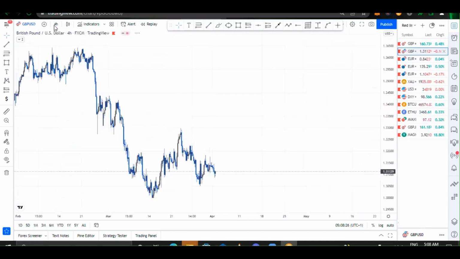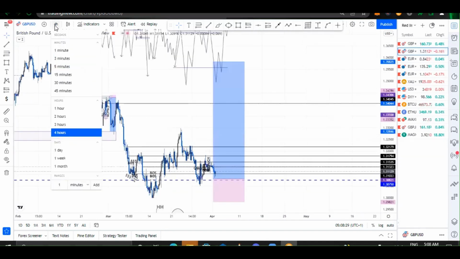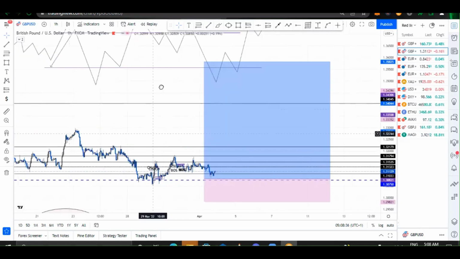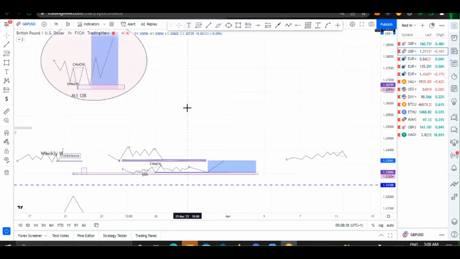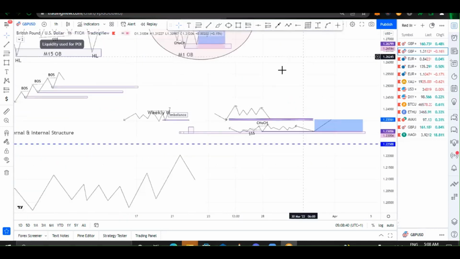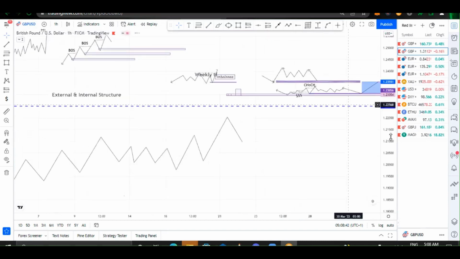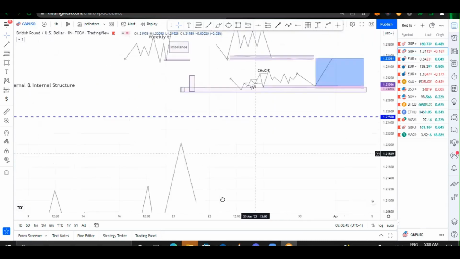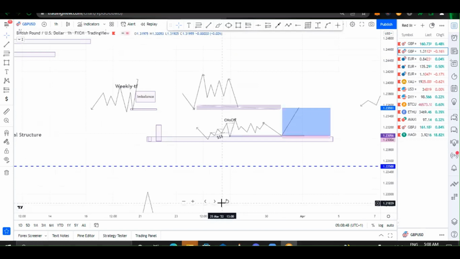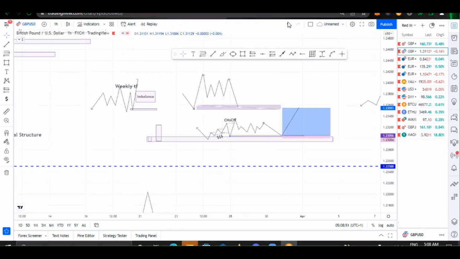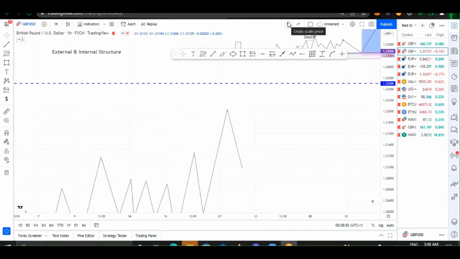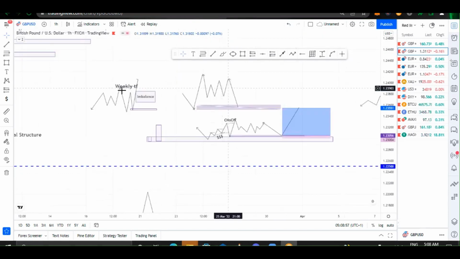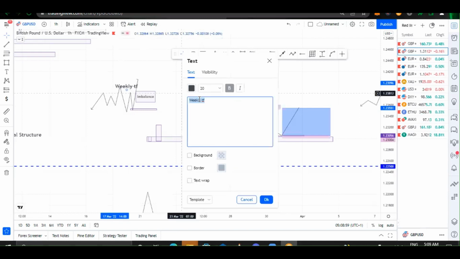So back to GU, we're on the 1-hour time frame. Right here, we've still not gotten that entry. This is a long-term hold. Some things happen on those external structures that you have to watch out for. So let me come back here and undo some things. Let me see if it will take me back. It's actually taking me back. So let me change this one to the 4-hour time frame now.